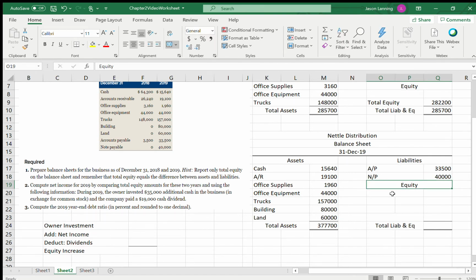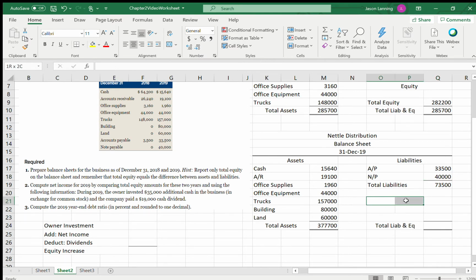All right. So since we have a little extra here, we're going to do a quick change to things in our format. So here we'll have total liability. Since we have more than one, we will put them here. We will sum them up. And we have $73,500 in total liabilities.